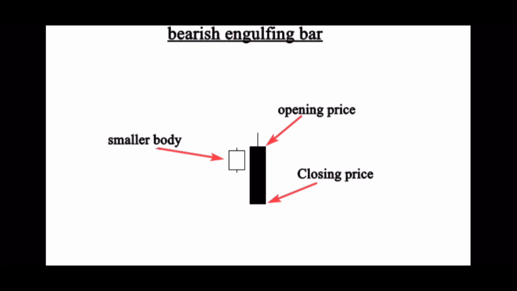This on your screen is what a bearish engulfing bar looks like. This is what it's going to look like in your charts. This candlestick pattern gives us valuable information about the bulls and bears in the market. In the case of a bearish engulfing pattern, the bar tells us that the sellers are in control of the market. When this pattern occurs at the end of an uptrend, this indicates that the buyers are engulfed by sellers, which signals a trend reversal.